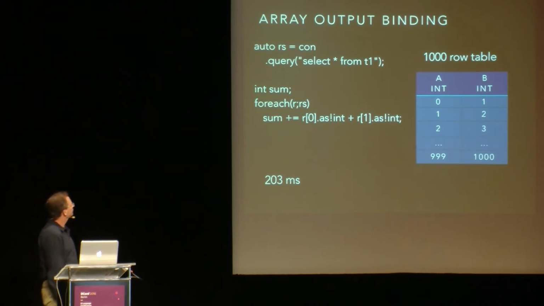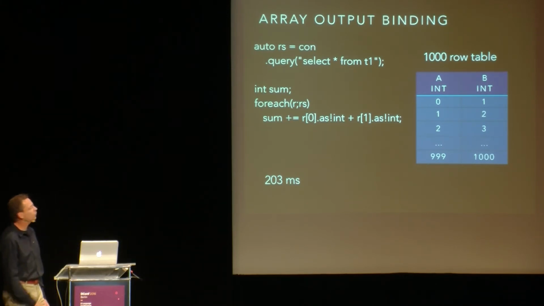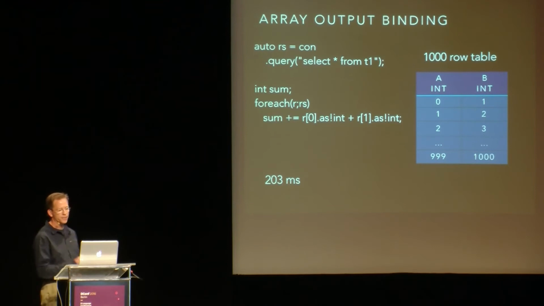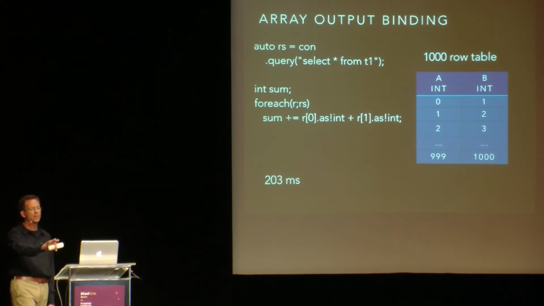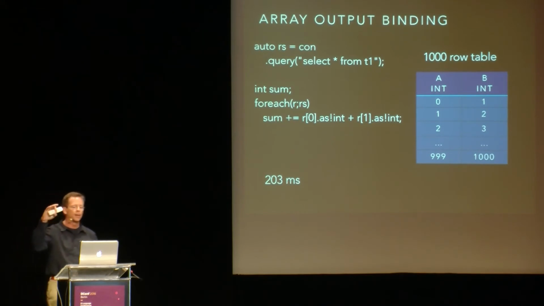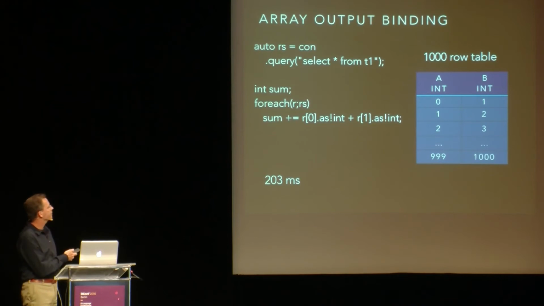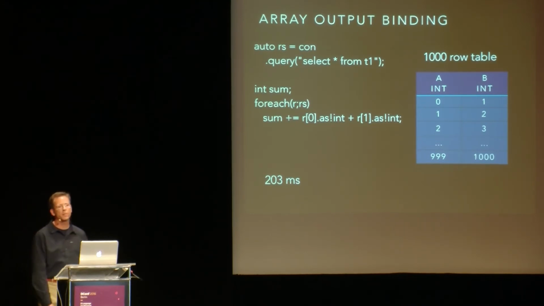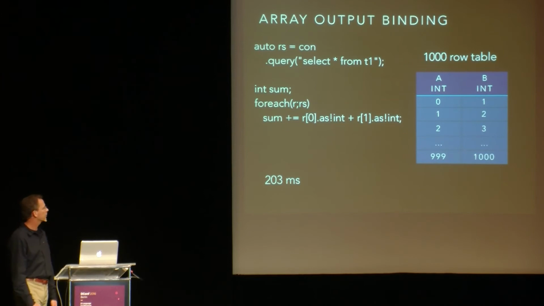I've got a simple example here where I'm going to query, and this is without array binding. I just ran this. Of course, all of the testing I've been doing has been on my laptop, so I have databases running on virtual machines just so I can do this. It's 203 milliseconds with this 1,000-row table. It's not a big table, but it's just convenient to work with. Reasonably fast. I mean, not by any stretch world class.